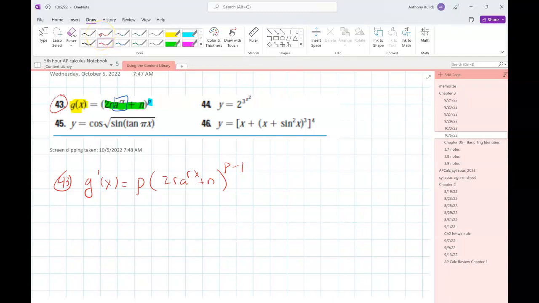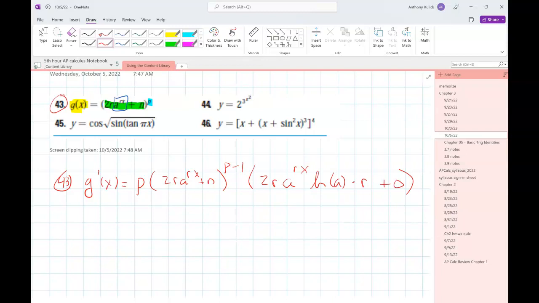That is also a chain rule problem. So the derivative of an exponential is just the exponential times the natural log of the base. And then the derivative of the exponent is just going to be r. And then when I differentiate the n, that just gives me 0, since it's a constant. And now I could try to clean this up a little bit, but I'm not super interested in that. I'm pretty happy with what I have here.